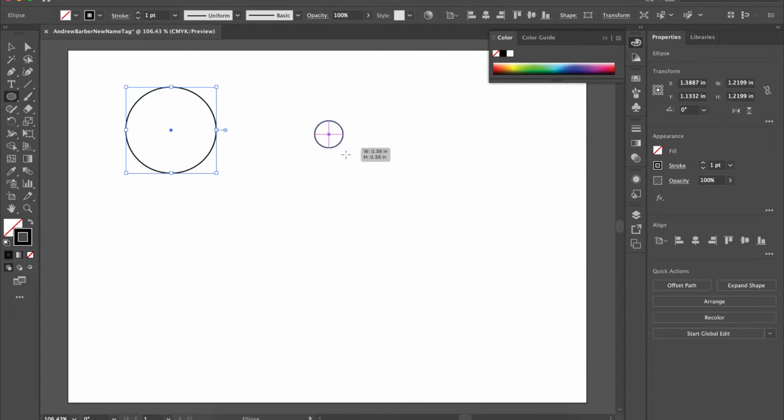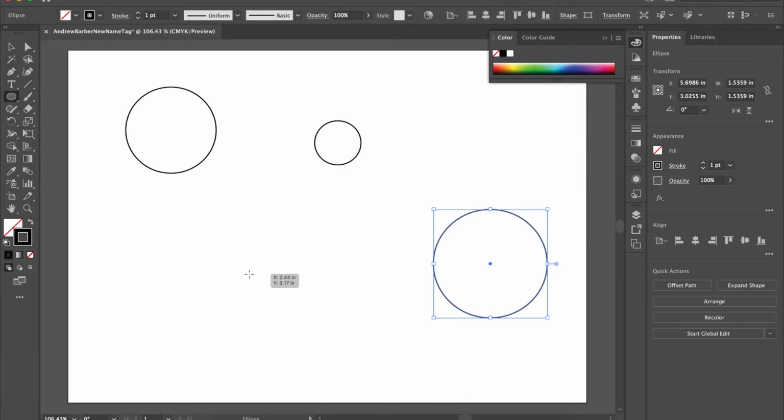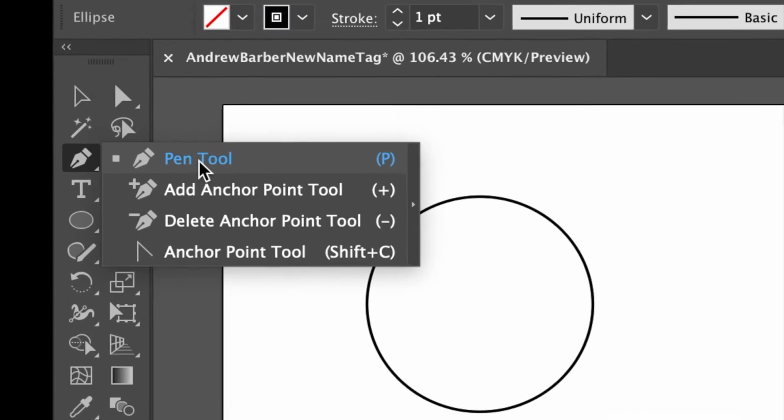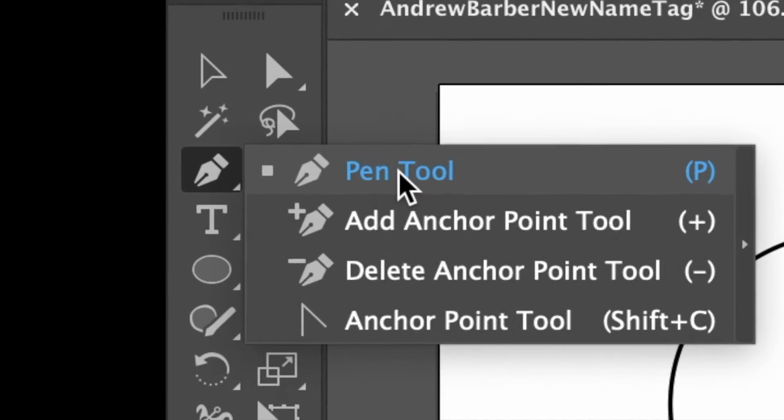Hold shift, click and drag with your finger on the mouse or on the trackpad. What I do is I press down on my index finger and then I swipe with my middle finger, and I want you to make 5 perfect circles that go across your canvas. After that, you're going to select the pen tool. It is located right here, or you could just hit the letter P as in pen.